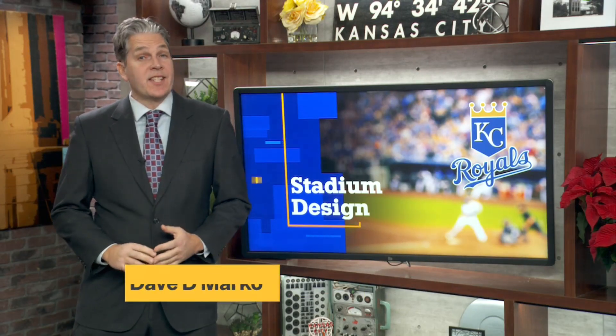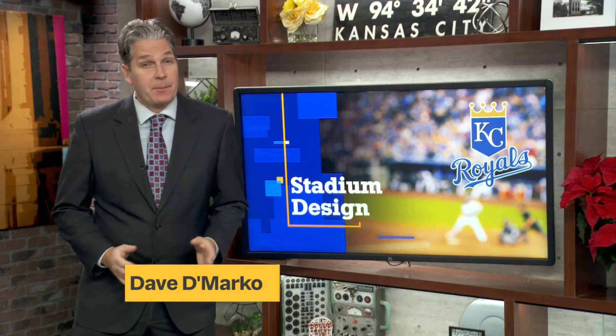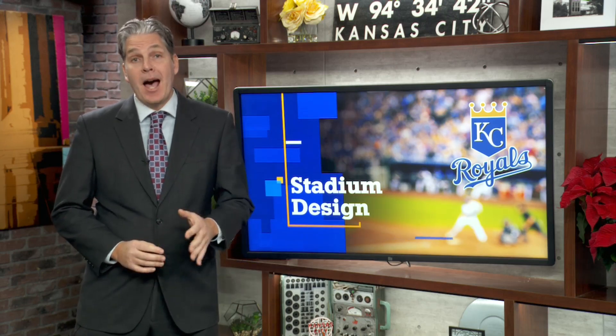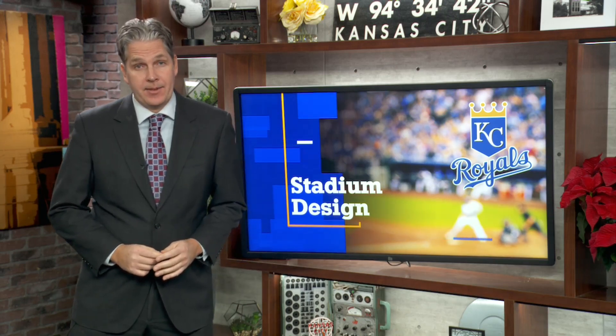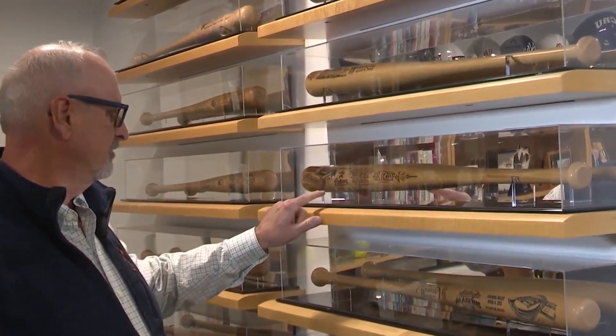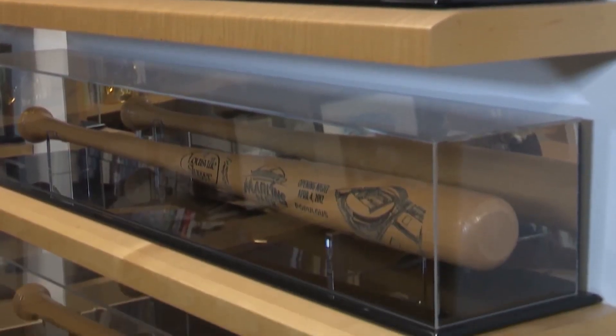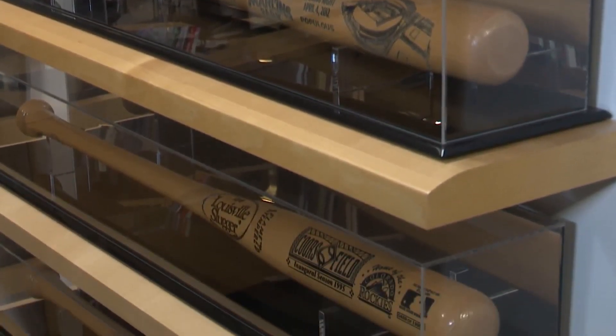Santee says it's almost certain to have some sort of skyline view serving as a great backdrop, something that's really become a signature element of Populous' downtown stadiums. This is from Enron Field with the Houston Astros — Drake McLean signed it for me. The bats that line Earl Santee's Kansas City office are from just some of the Major League stadiums he's helped design.